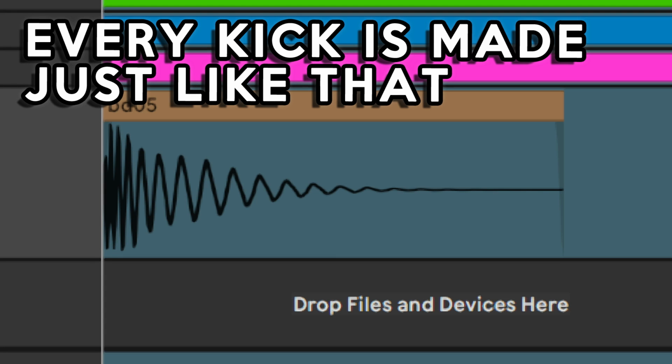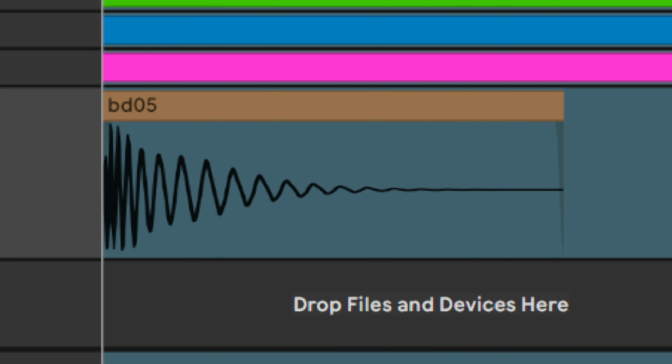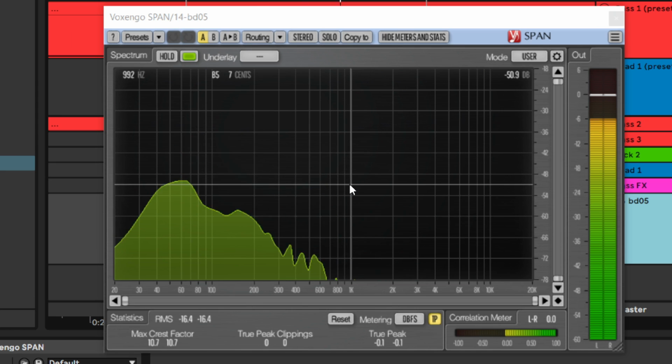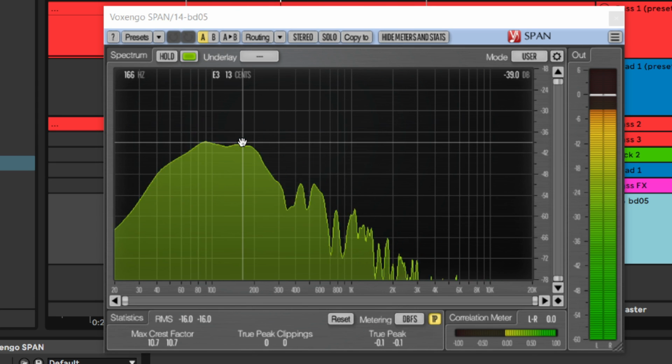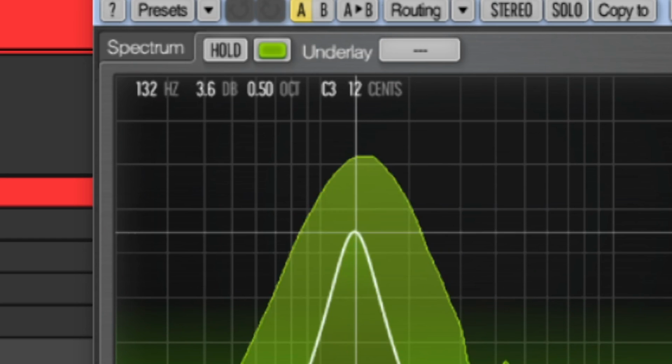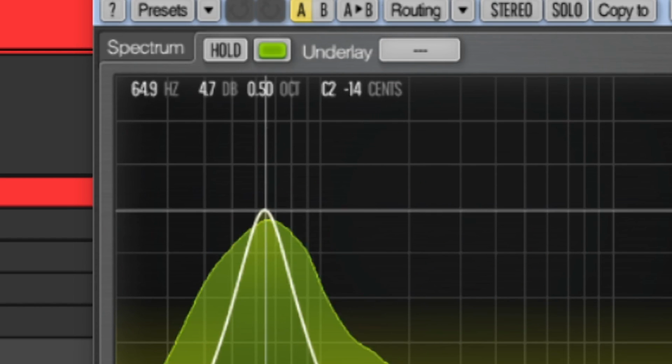Every synthesized kick drum is built on the same key foundation, that is, modulating the pitch and volume over time. If we look at the waveform of a typical 909 kick, we will see the kick is much louder in the beginning than in the end. Let's look at the frequency spectrum of this kick. In the beginning, the loudest is the frequency area of 150 Hz. The pitch of the sound drops quickly, and in the end, the frequency of 63 Hz dominates. Knowing this, I can start making a kick in Serum.